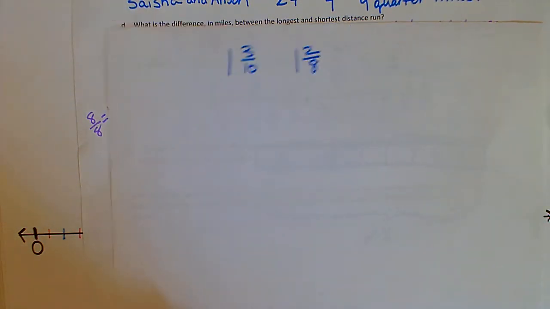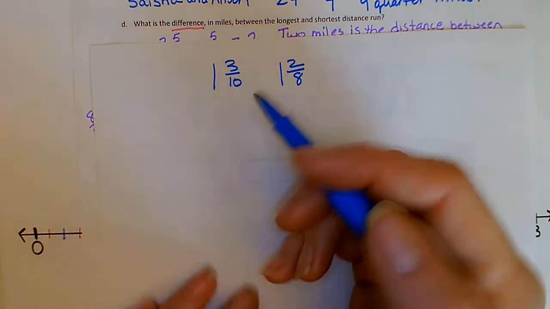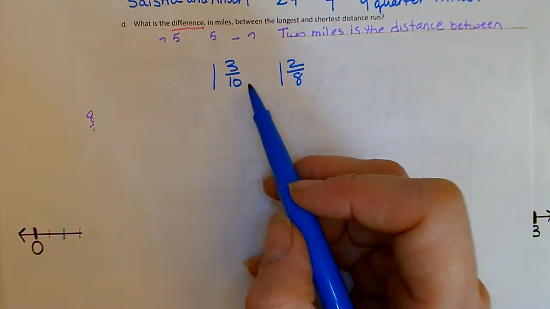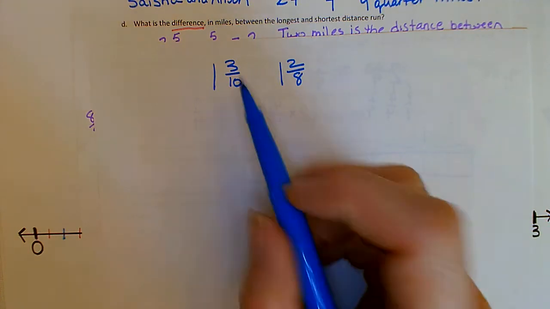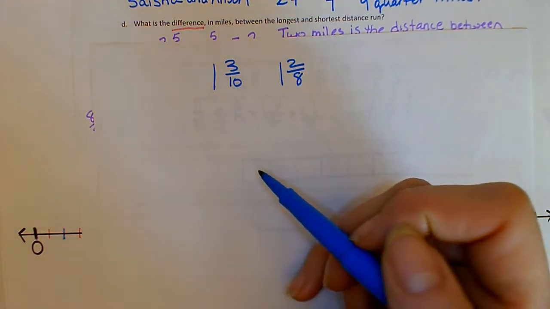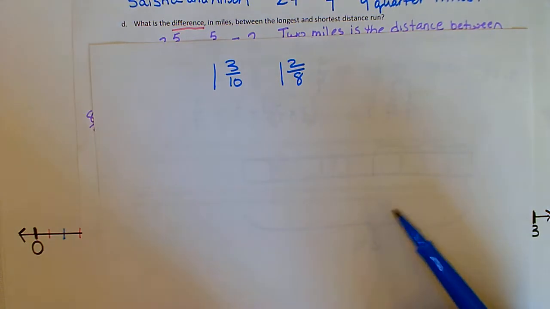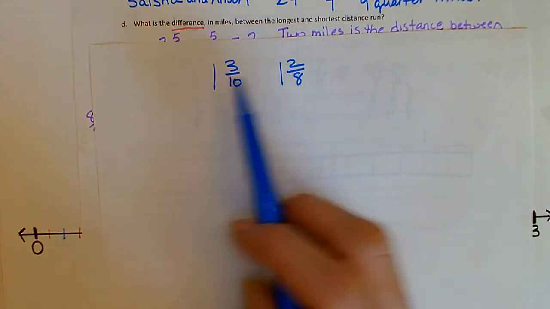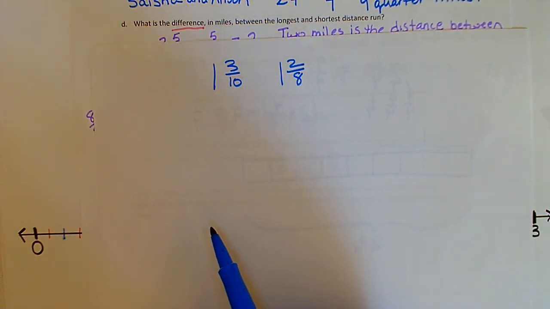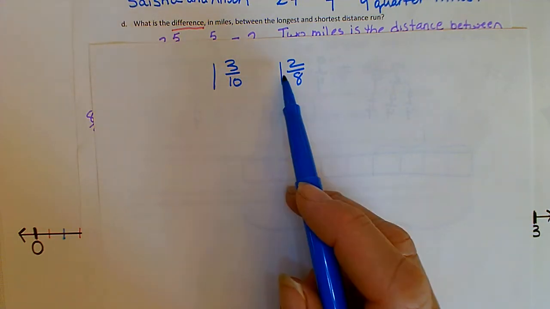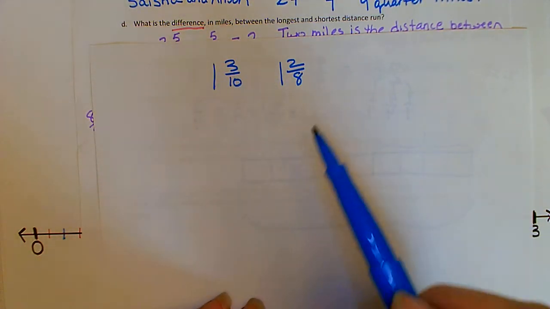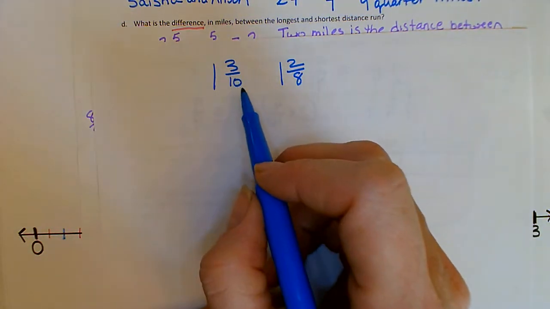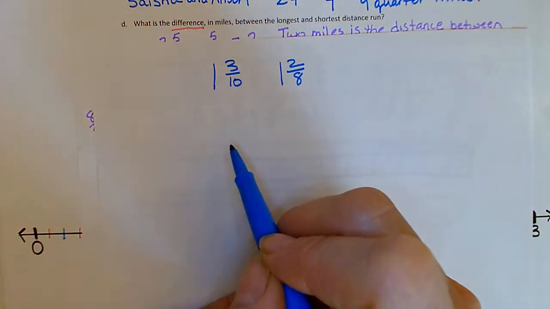So let me give us some clean workspace here. Okay, so I can't compare my tenths and my eighths because my denominators are different, and my numerators are different also. So what I'm going to want to do is change these so that they have the same denominator. Now I'm going to hold my 1s to the side because they're the same number, and I'm just going to work on converting those fractions. So I need to figure out, is 3/10 larger or is 2/8 larger?